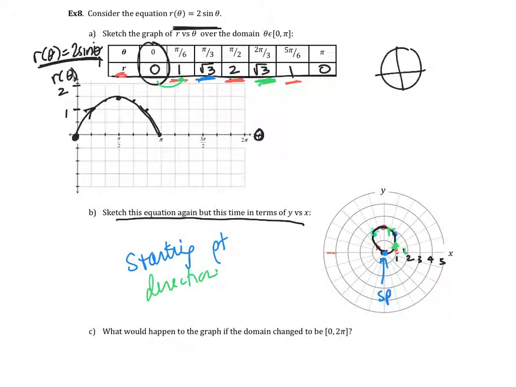So we're going around the circle counterclockwise. So your direction arrows will be going here. Now, notice I completed one full loop. So I started here, I completed one full loop of my circle at pi. If I continued this sine curve here, what would happen? Would I create another circle down here, or would it overlap itself? Well, maybe pause right now and try to figure that out.